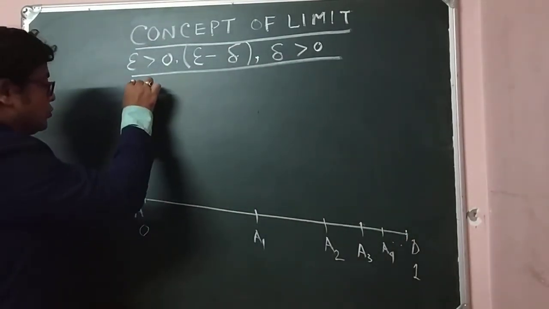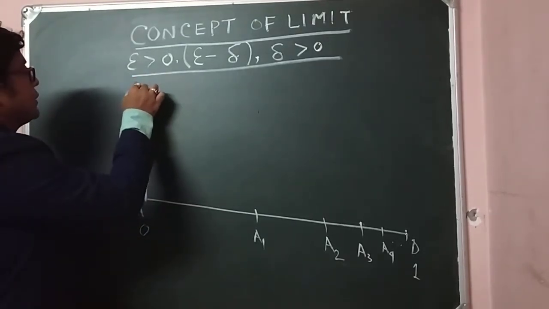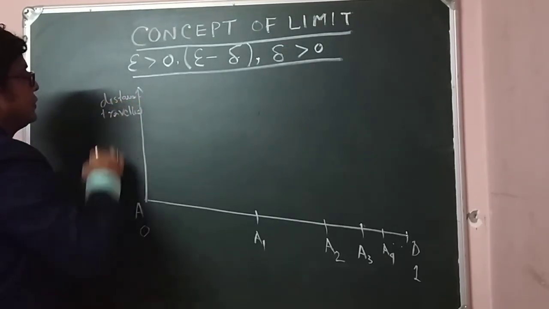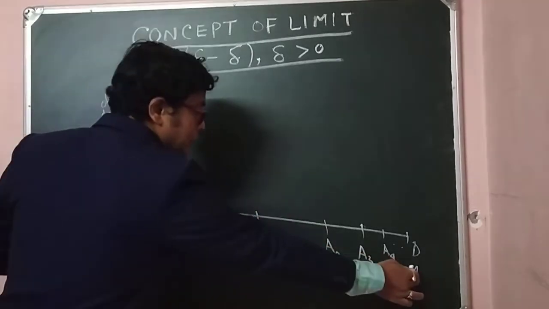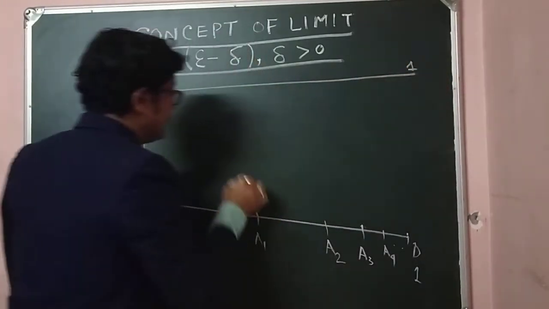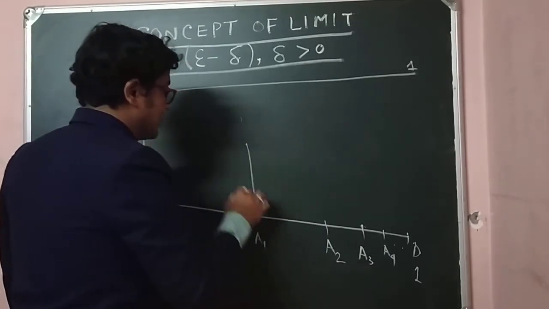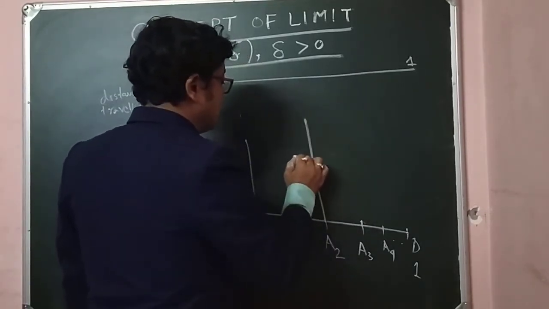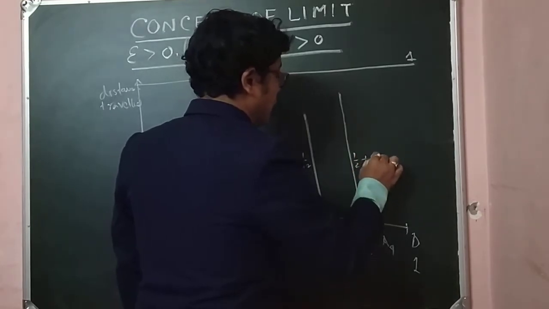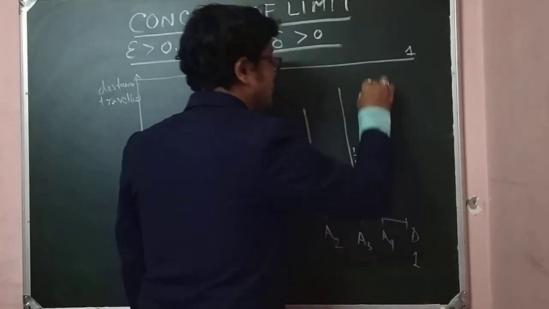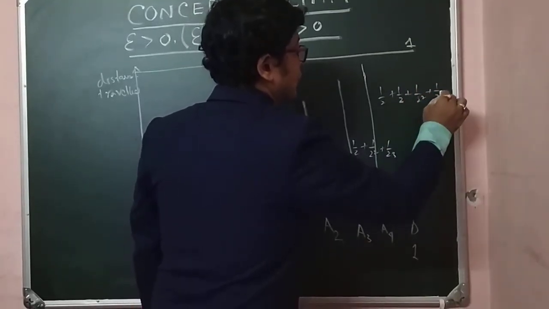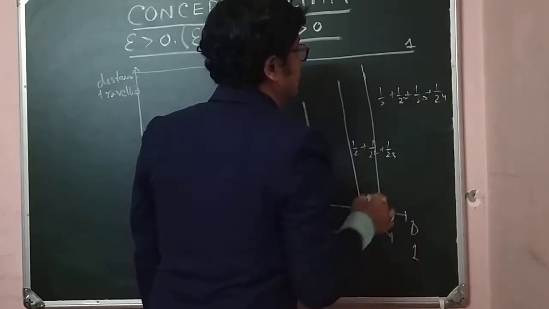Let's do another thing. Suppose this is the distance traveled. If we take this as a unit distance, we make a half distance over here, that is, we reach a point over here. So this is actually half. What is this value? This value is equal to half plus 1 by 2 square. What is this value? This value is half plus 1 by 2 square plus 1 by 2 cube. And what is this value? This value is half plus 1 by 2 square plus 1 by 2 cube plus 1 by 2 to the power 4, and so on and so on.